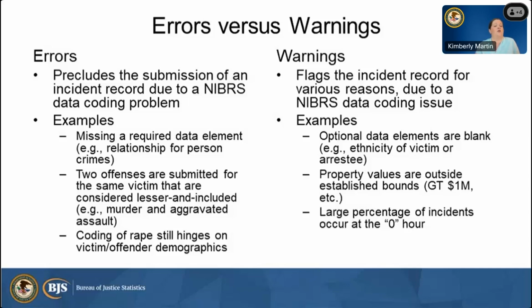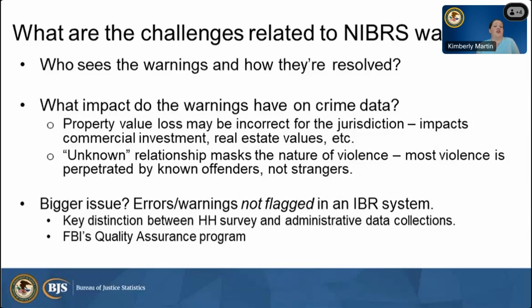An error would mean that incident report gets kicked out and gets sent back to the state and to that agency. And then the question is, how was it resolved? And was it resolved? Was it resubmitted? These are things that users should think about. Okay, these are some of the challenges with NIBRS warnings and errors.